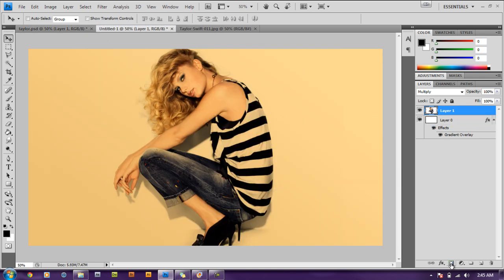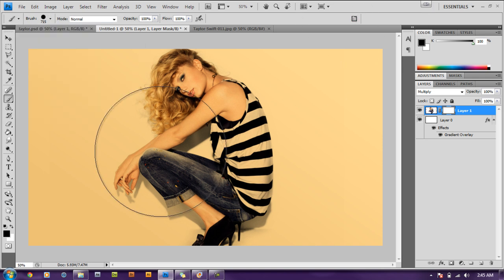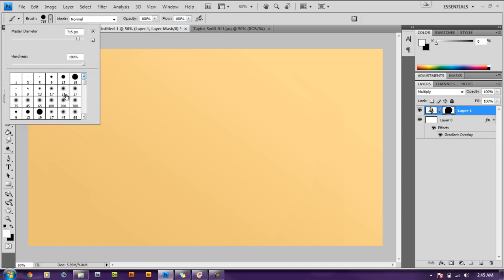All you need to do is add a layer mask, and we're going to go to our brush tool. We're going to add a soft brush at a very huge size, and we're going to erase that entire image. Then we're going to change the foreground to white, the background to black. Go back to that brush tool and select your clouds brushes. They're included in the folder.